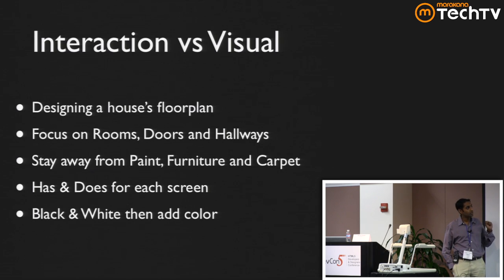Think about interaction design as building a floor plan for a house. You're defining what each of the rooms are. You're defining how you can get from one room to another. That's your hallways. For example, you have a living room. You know what you're going to do in the living room: you can sit, you can watch TV, that type of stuff. You know what you're going to do in a kitchen. You know what you're going to do in a bathroom. You generally do not have your toilet in your living room.